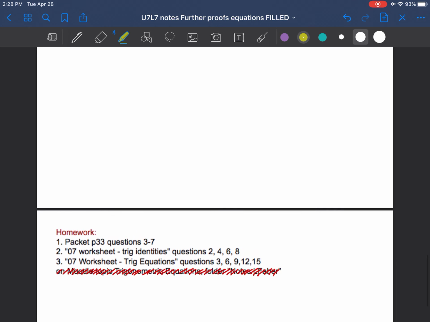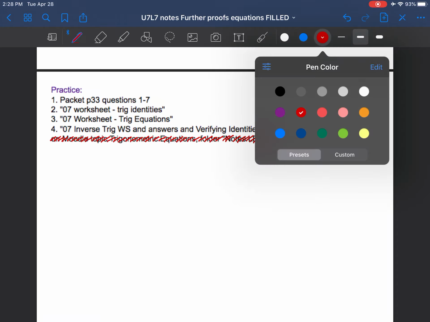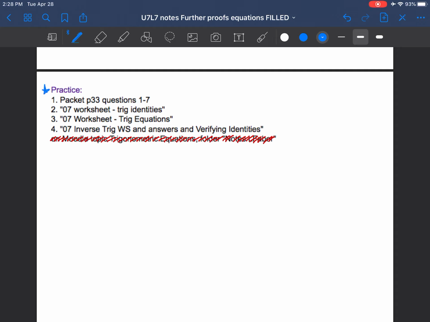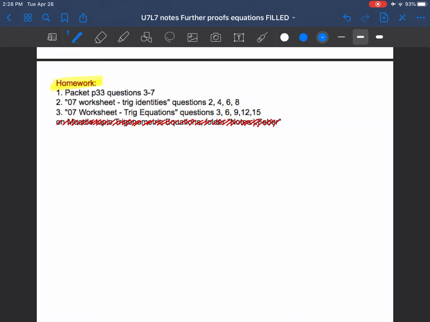One more thing, and then we'll end, okay? This is the minimum you're supposed to do for homework. I would highly recommend that you guys work through this practice because, you know, this is the toughest unit, and we want you to be ready to go for whatever class you're going into next year. All right, so enjoy the trig. Embrace the difficulty. This is why you guys are in honors too. It's because this stuff is tricky, but we know that you can handle it. And so good luck with it. Be in touch soon.